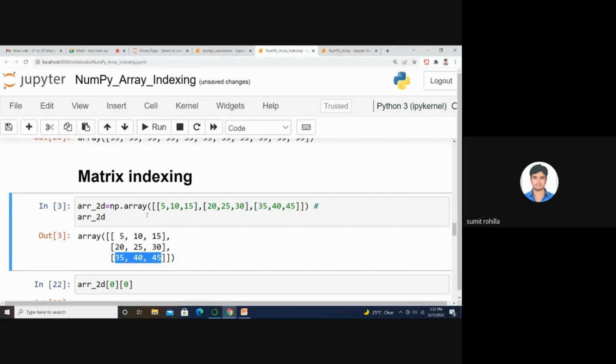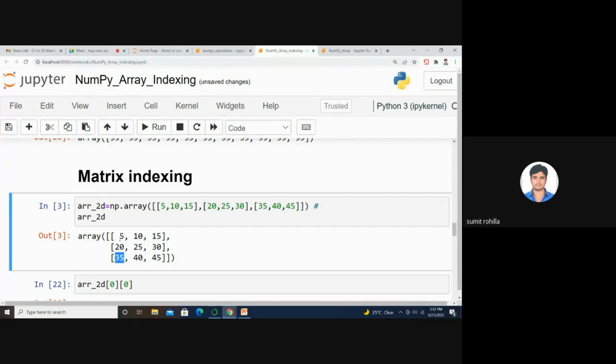This is the first column, this is the second column, and this is the third column. And this is the first row, second row and third row.